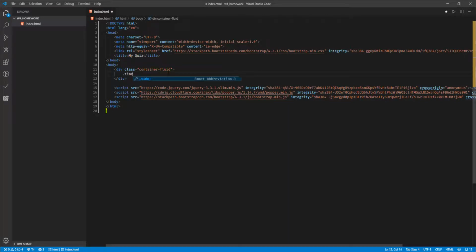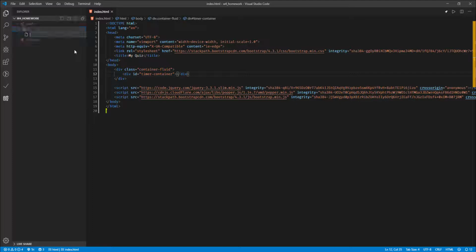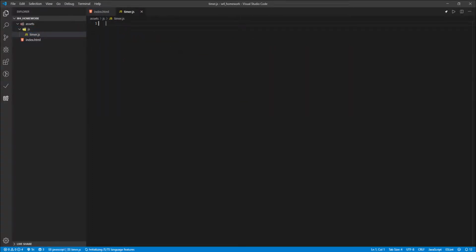So let's do a quick one for timer. Alright, so let's write our JavaScript. Assets, JS, timer.js maybe.